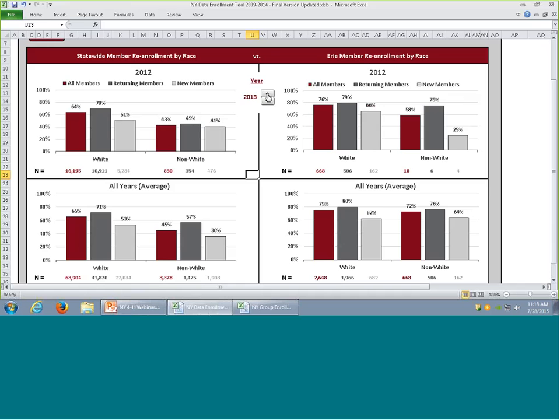In Erie County, for example, we only had 4 non-white members that could have come back and only 1 did, so retention is 25%. That's an example of where 3 members just swayed that number by 75%.